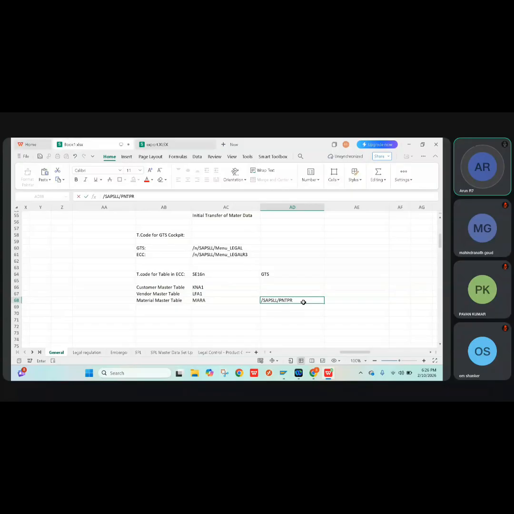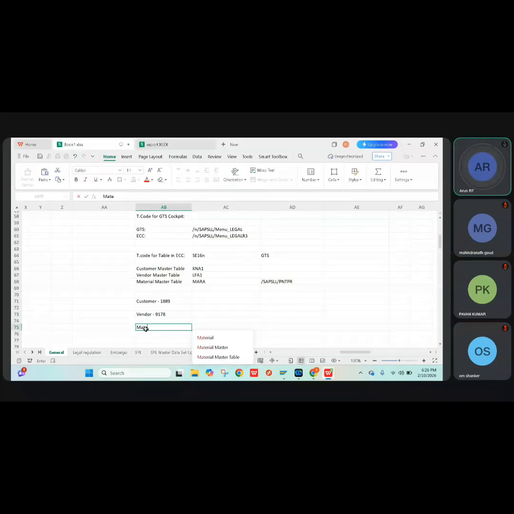And one more thing: when you transfer a customer, vendor, and material to GTS, let's say the customer number is 1889. Say the vendor number is 9178. Let's say the material number is 927.